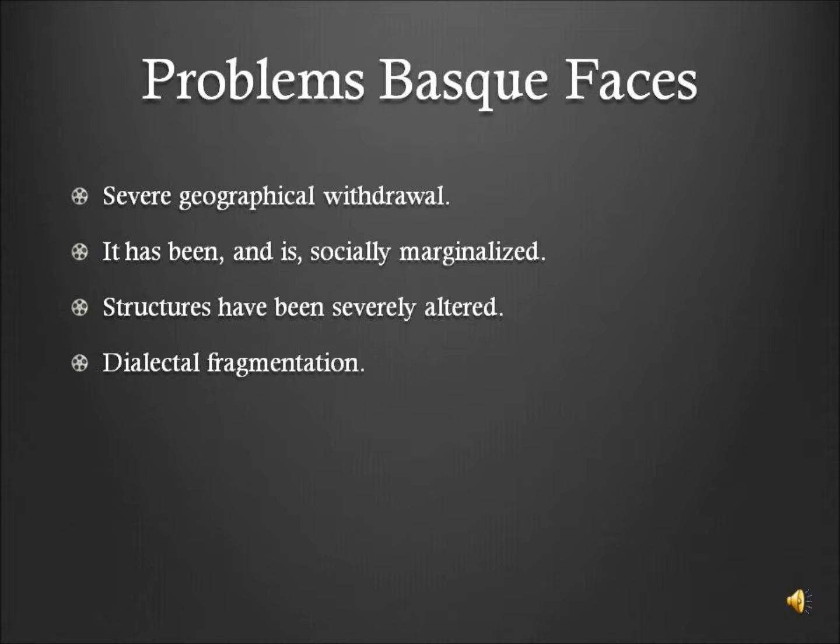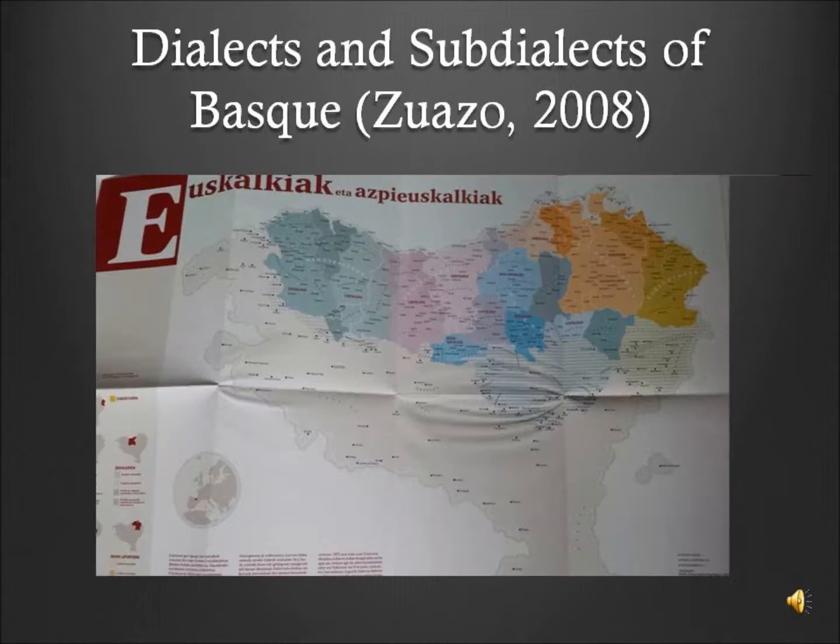This shows the current problems Basque has to face, while traditionally and historically it confronted four main issues, as Thuato explains. The first problem was that it suffered a severe geographical withdrawal. Second, it was, and still is, socially marginalized. Third, its structure has been deeply altered, among many other elements, by a situation of diglossia in which Basque is in an inferior status. Fourth, it endured a harsh dialectal fragmentation. Basque displays 5 main dialects, a total of 20 subdialects or variants, often with great differences among them.